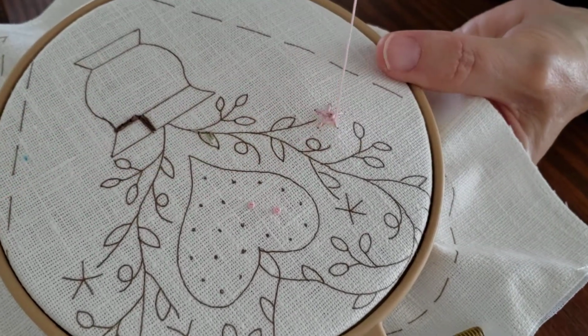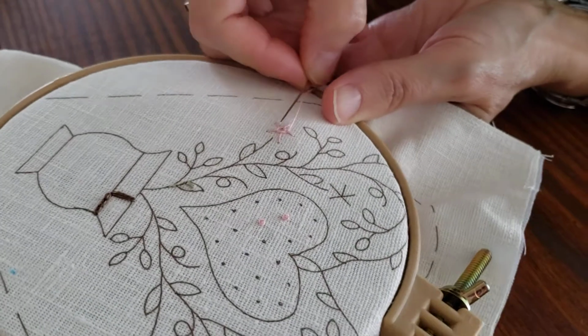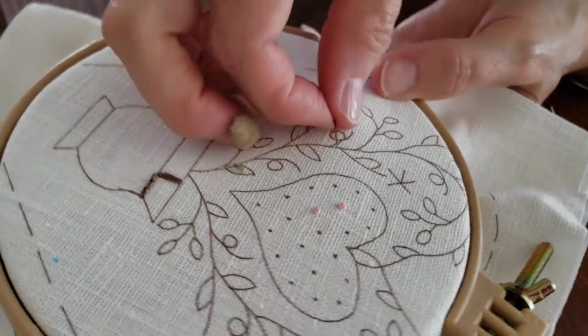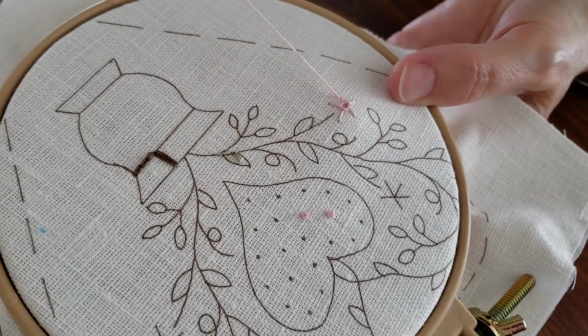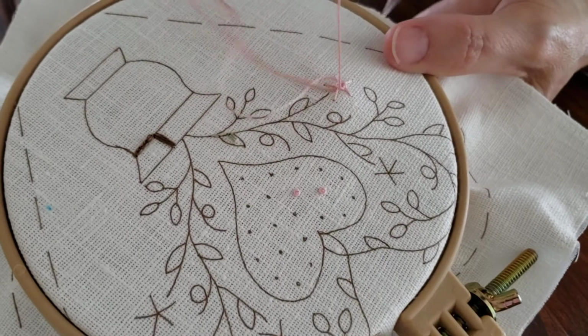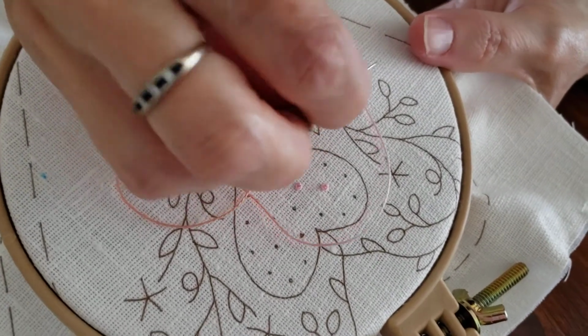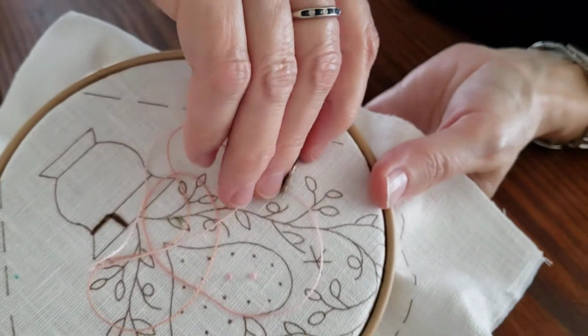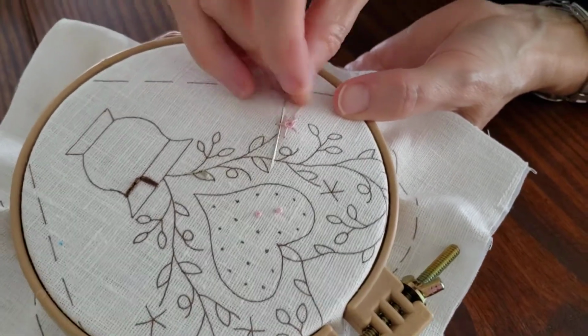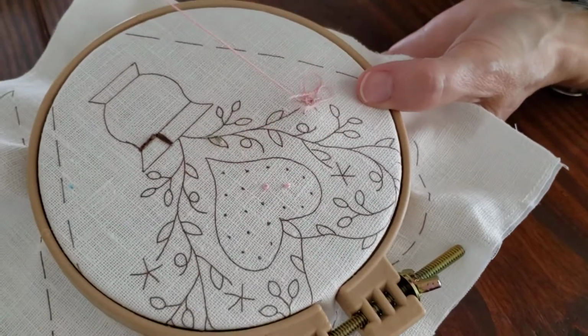Over, under, over, under. All we're doing is weaving around. So over this one, under this one. Each time it'll be the opposite as you go around, okay? So now we're going to go over this one and under this one. Over here, under here. Over here, under here. See how easy that is?